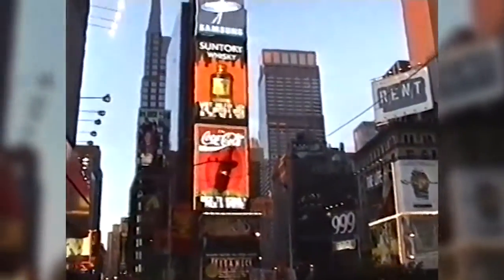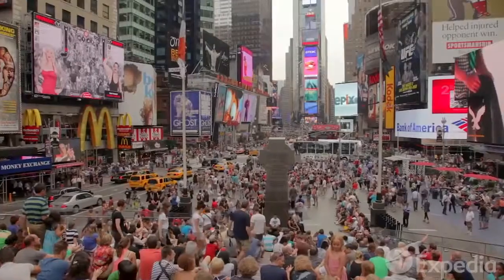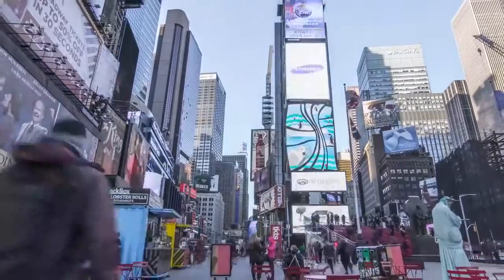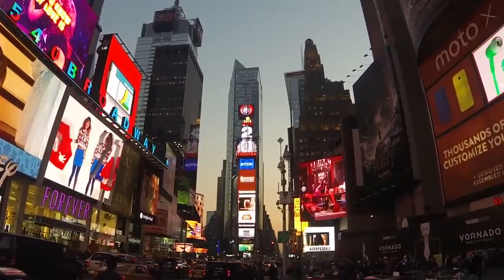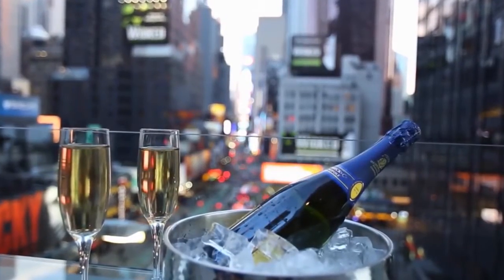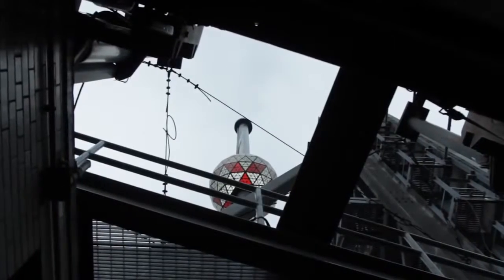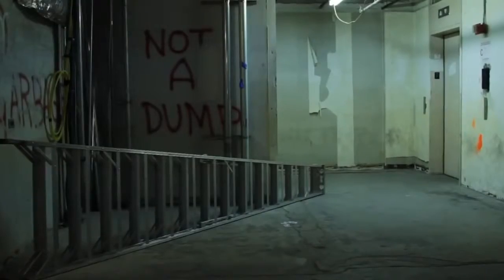When Lehman Brothers Bank sold the building in 1997, they had 300% of profit. Today, 1 Times Square is worth $495 million, and if someone wants an advertisement on it, then they'll have to pay between $1 to $2.5 million annually, which is at least twice as expensive as renting a hotel room in that area. The only current inhabitant of the building is the New Year's ball, which sits alone on the roof all year. So when you're watching the ball drop on New Year's, remember that you're watching it fall onto a building full of nothing but empty halls and abandoned offices.